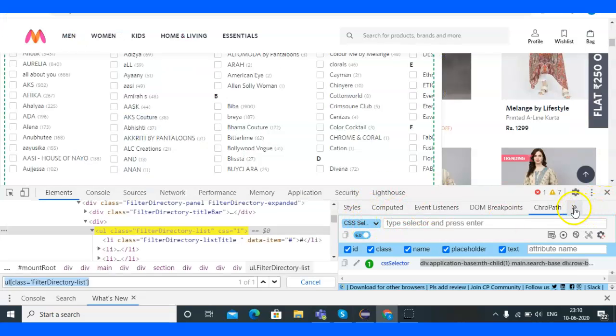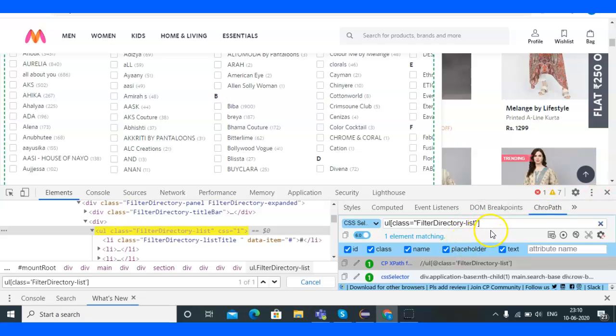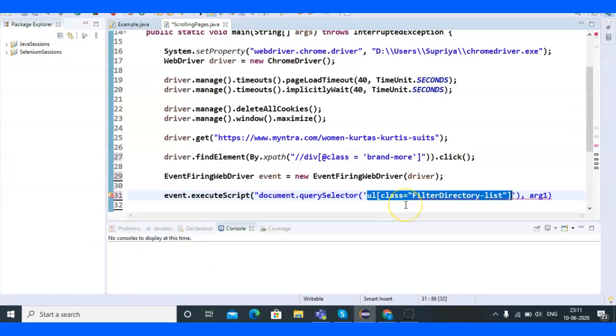I'll paste it here, and if I press enter, see, one element matching and my web element got highlighted in green dotted lines. So it is working. So what I'll do, I'll copy from here and I'll paste it again here.